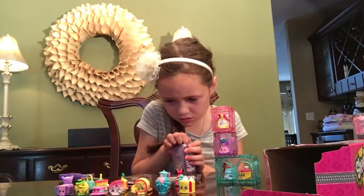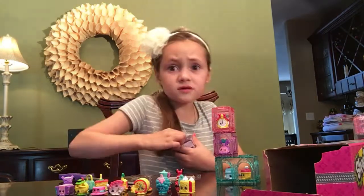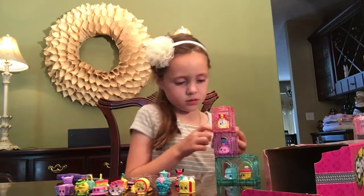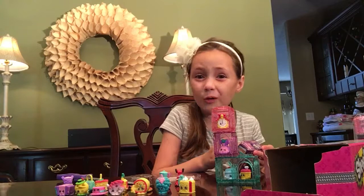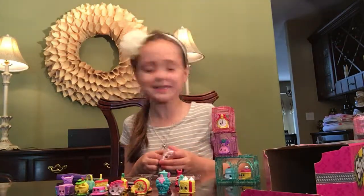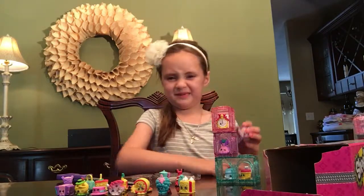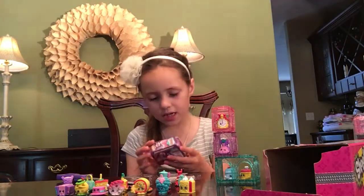Did I make a slit? I hope I did. Wait, did I? I made a slit! Yay! Finally! Wow. This is so hard to open. Why? Yeah. Oh, there's my surprise. Yeah, for you guys. And here we go. Let's open this up. Okay, so it doesn't... Oh, it's going to be really nice.